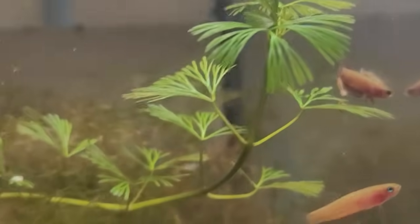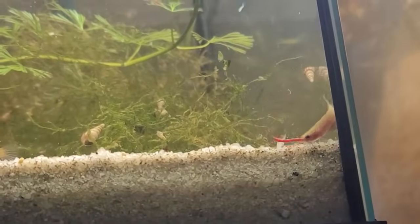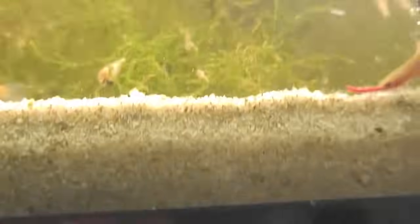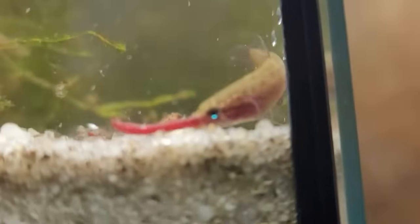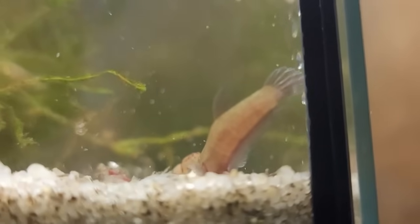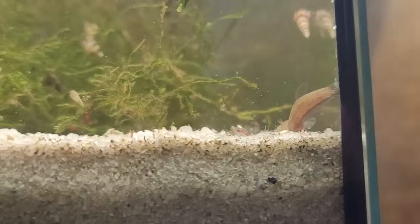Once we've got all this delivered into their tanks, we've also got one of those carnivore pellets. Break it up and you can suck some of it up, then share it. This is my wild betta colony — it was going to be a sorority but it looks like there's one male with them too. Those are big worms but they'll go for them — they're a hard-striking fish. They can get bloated and have issues, but for the most part they can handle it as long as you're not giving them too many.